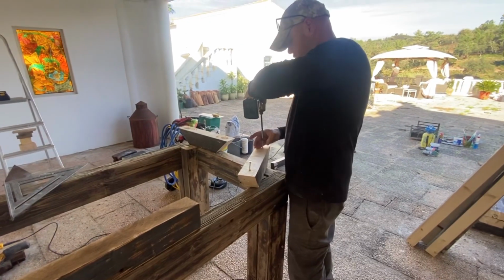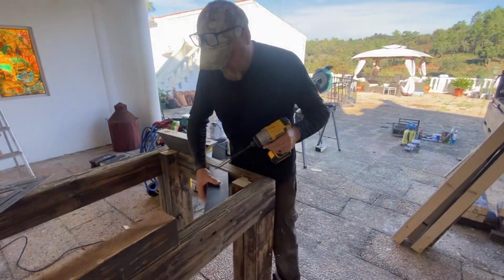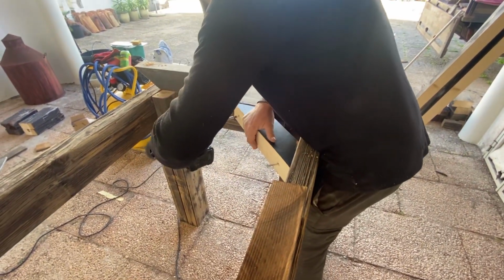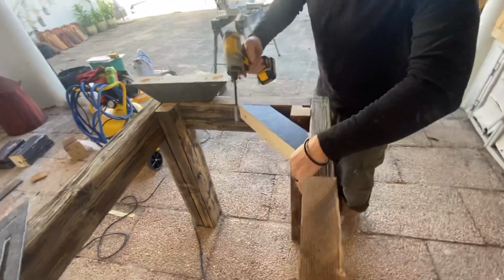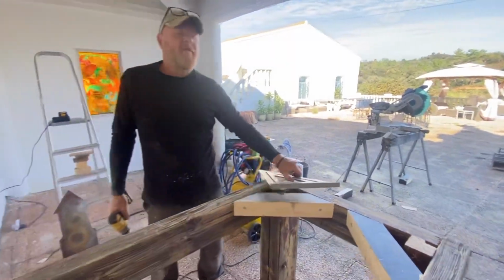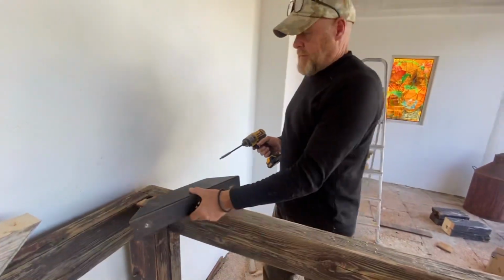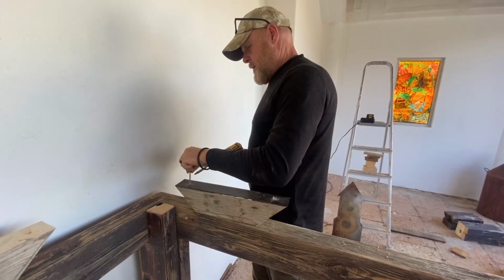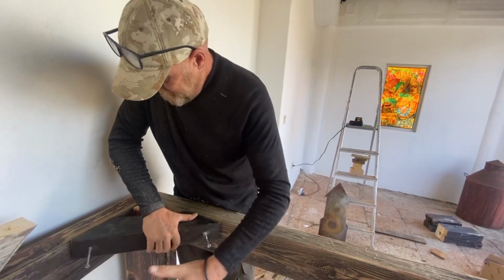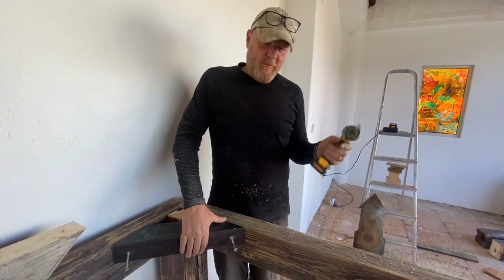Okay, so what are you doing now, James? I'm just putting the corner braces in just to stop any wibbly wobbly, hopefully. It stops that movement. Now, this isn't fine carpentry, it's a rustic table. But it would be beautiful. I know. Well, it would be all right. Put it this way, the roof will fall down before the table falls apart.